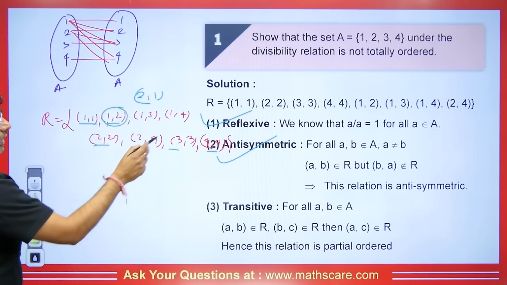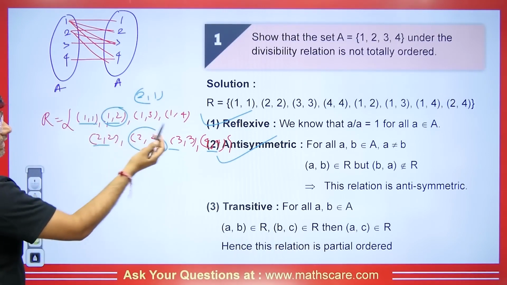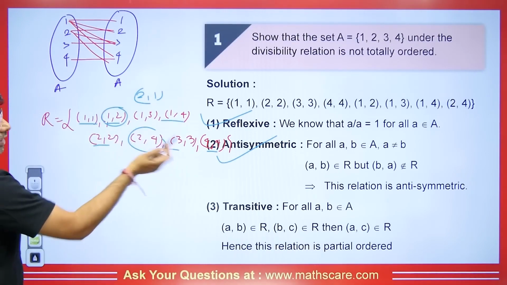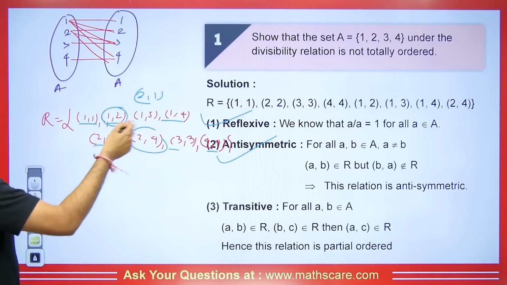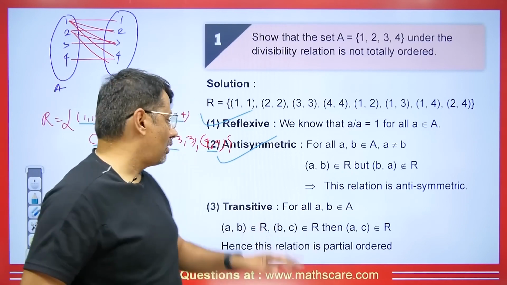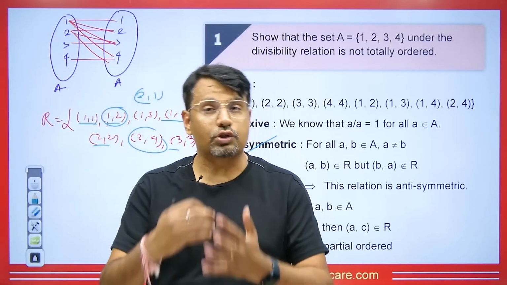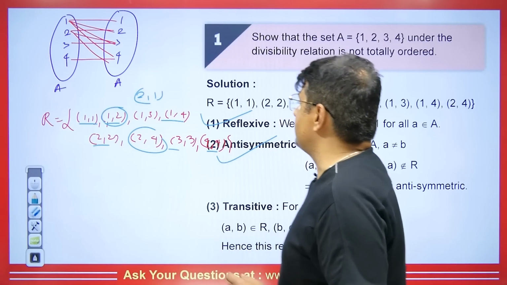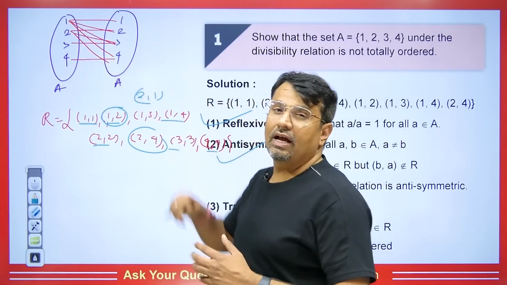Here it is transitive. We have (1,2) and (2,4), then we have (1,4) as well. Here we have (1,3) and (3,4), so (1,3) is also there. Ultimately we have the transitive property as well. We have this as reflexive, antisymmetric and transitive as well. Now you'll have this question: what are the other conditions to find a TOSET? For a TOSET, every element should connect to any other element.